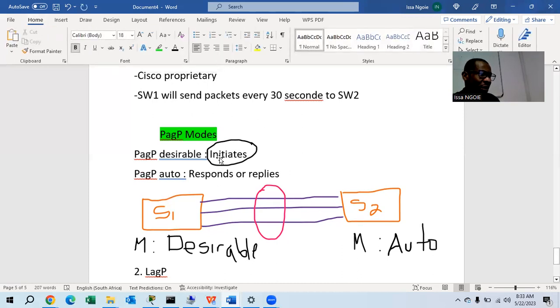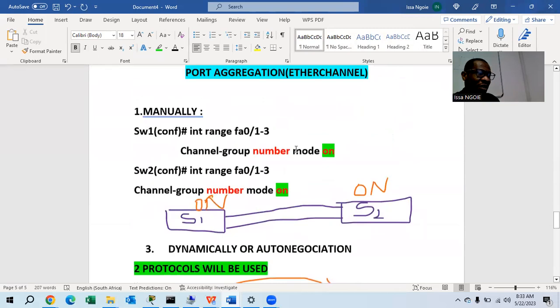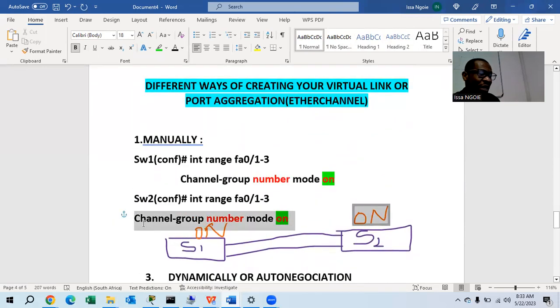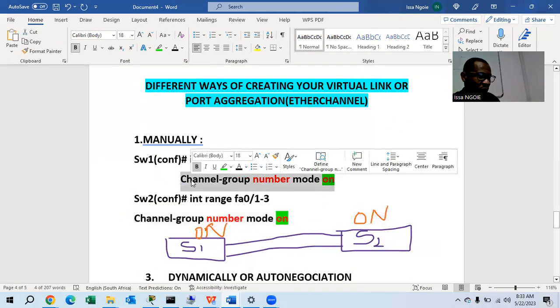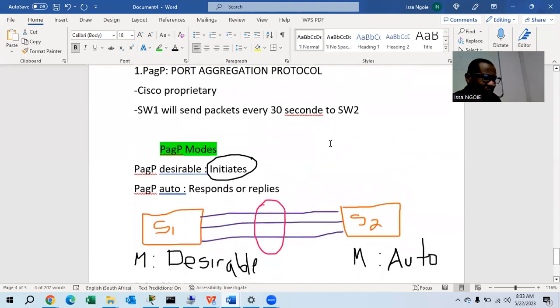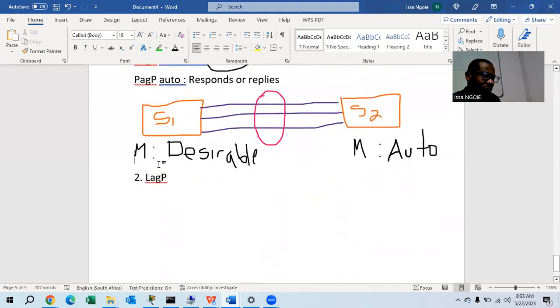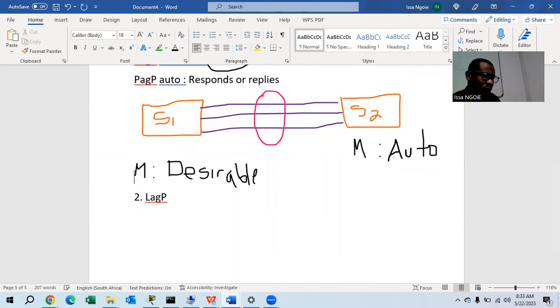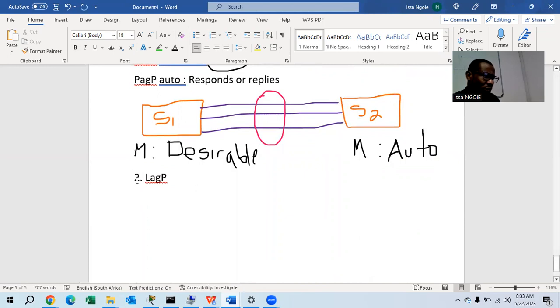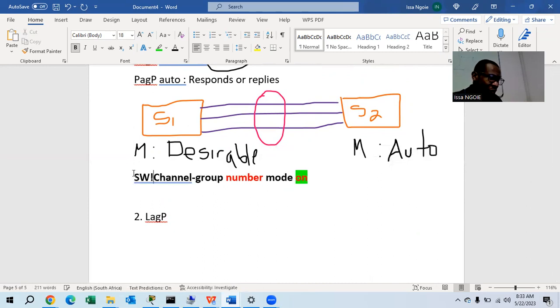And remember, guys, the configuration will still be the same. From switch number one, you're going to say mode desirable, right?